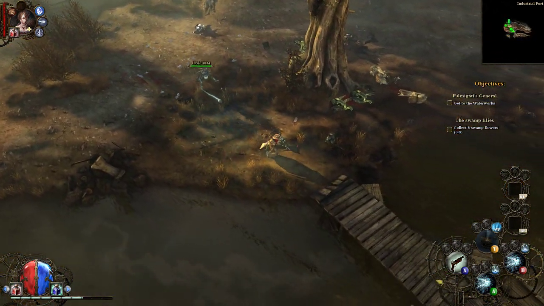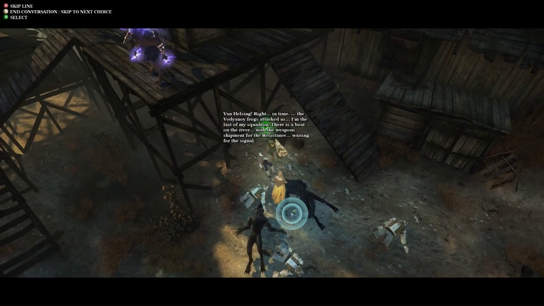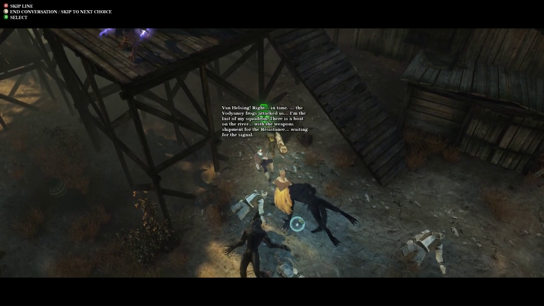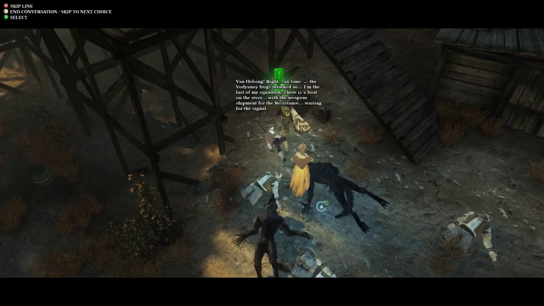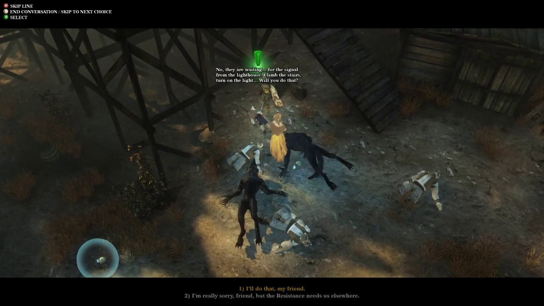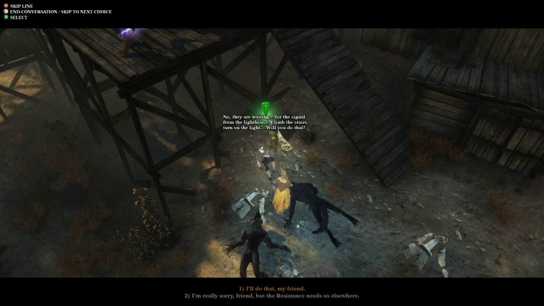Get these out now. I'm gonna go ahead and grab this quest. Van Helsing, right in time. The frogs attacked us. I'm the last of my squadron. There is a boat on the river with the weapon shipment for the resistance, waiting for the signal. I could fly over the water. Would that work? No. They are waiting for the signal from the lighthouse. Climb the stairs. Turn on the light. Will you do that? I'll do that, my friend.